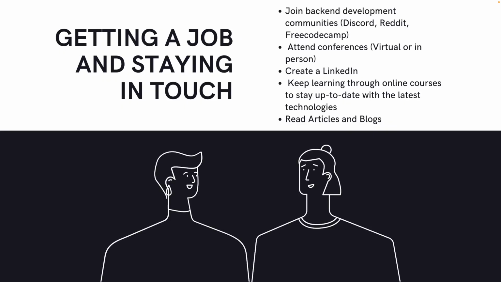Then there's the last step, which is really just staying up to date and continuing to learn and stay in touch, and eventually getting that job if you don't have one, right? Backend development is always evolving. Really, technology is always evolving. So staying up to date with industry trends, new tools, and best practices is important. Building a strong portfolio is crucial. Work on personal projects, contribute to open source projects, showcase your skills on platforms, and store it in your GitHub.